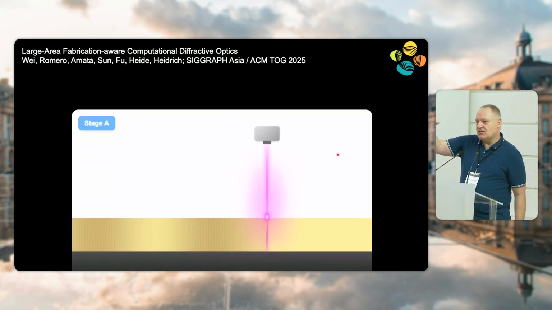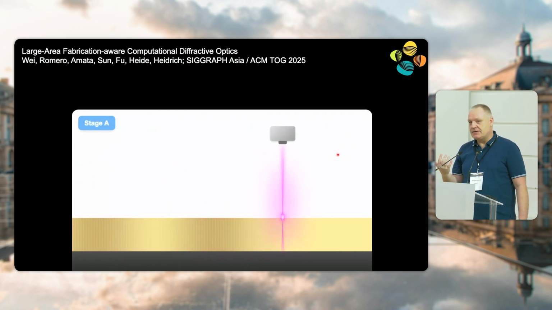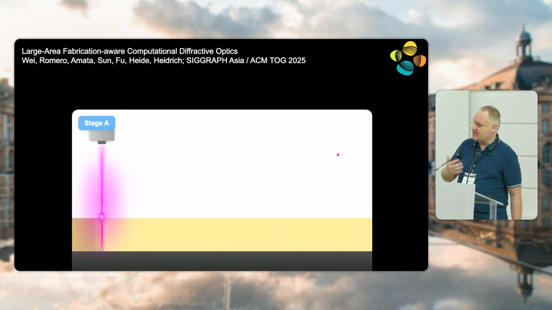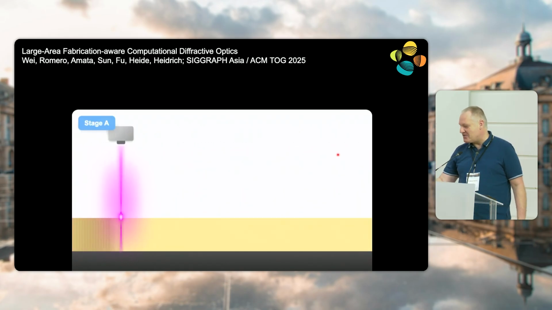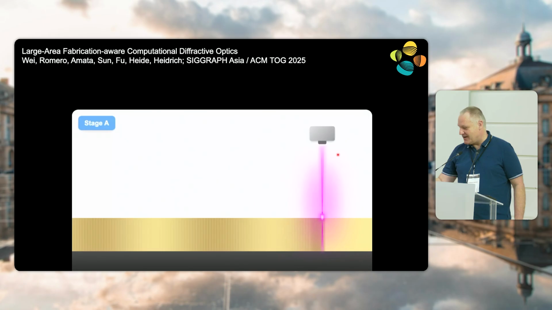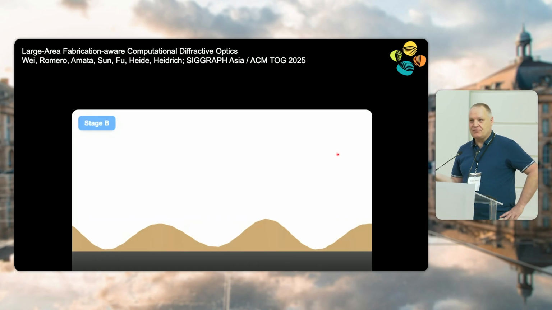Then the dose, that light, actually chemically interacts with the photoresist and creates chemical changes. That's a nonlinear process, which I can calibrate, but I don't have an analytical model for it. The next thing you do is develop that photoresist, and now that's a 3D chemical interaction between the development agent and this height field that's evolving.